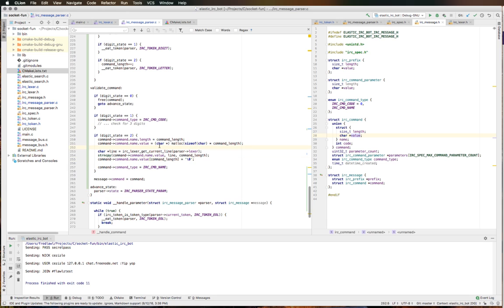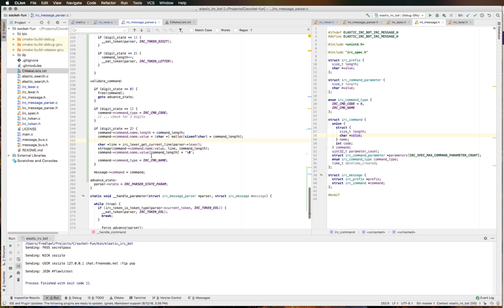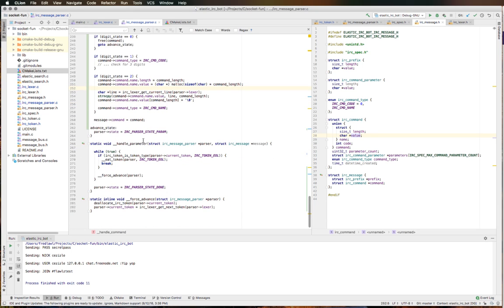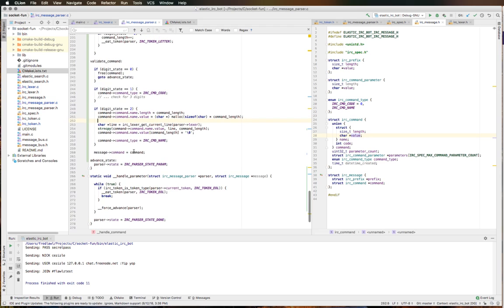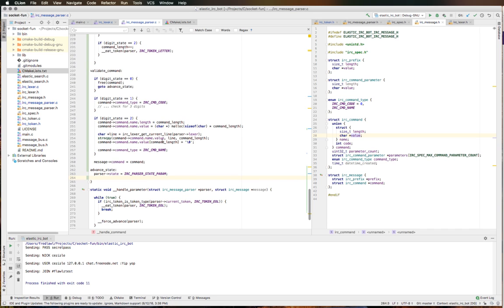Knowing my luck, if I try to run this, I know it's going to try to break on me. That much I do know. But I think this is a pretty good start. Let me just rerun through my logic here. So we know we're in the digit state. We get the command length. We up it every iteration.